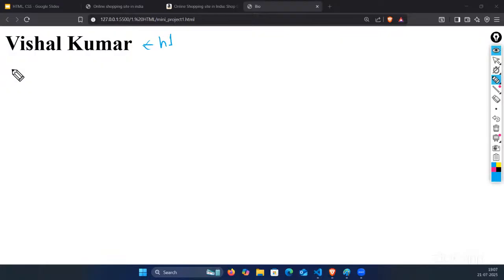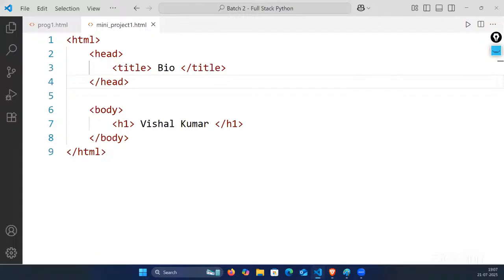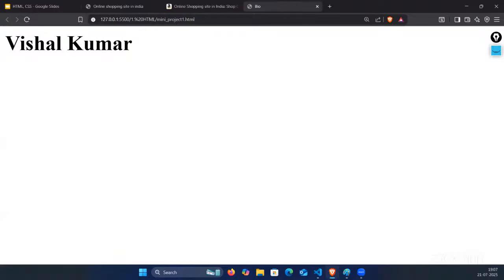I wanted to write something like AIML engineer and educator. If you want to put it in the middle, that part comes in your CSS. But we'll see. The first web page looks very, very boring, right? When we introduce the CSS, then you will see.